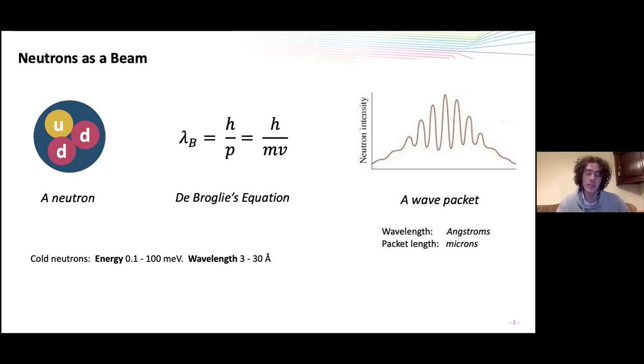And as Henry rightly commented in the previous talk, that can be quantum mechanically represented as a wave packet. Basically, the packet length is on the order of microns, and this is the coherent length of the neutron. And that's different depending on the different directions of the beam. So the wave packet along the beam is to do with the wavelength spread, and perpendicularly to the beam is to do with the lambda and collimation of the radiation. And the wavelength itself for neutrons is of the order of angstroms. As Fella mentioned earlier, the cold neutrons' energy is around 0.1 to 100 milli electron volts, and that gives you an approximate wavelength of 3 to 30 angstroms.